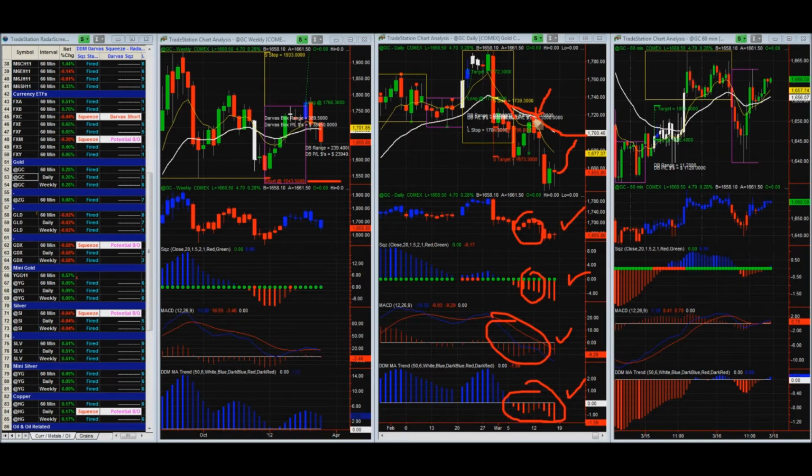We had an 8 and 21 crossing over. The 8 period crossed below the 21 period. And then we had a retracement back up to the 21. It failed and it pushed lower. Okay, so I would expect probably another 1 or 2 retracements out of this for it to fail. And then I would start saying, okay, now it's retraced to the 21 period moving average more than 2 or 3 times. Not necessarily a safe entry. I'd just take a wait-and-see approach, right?